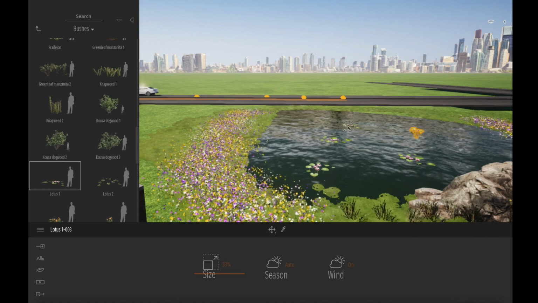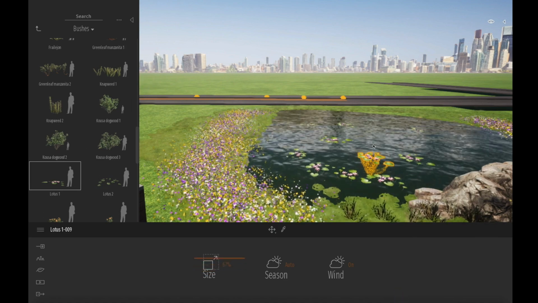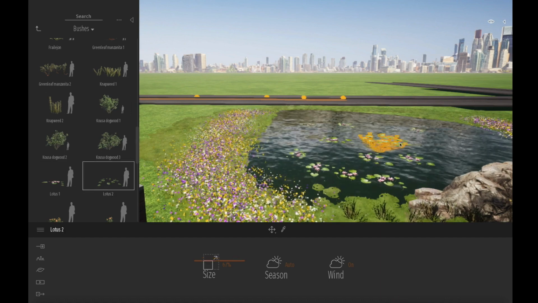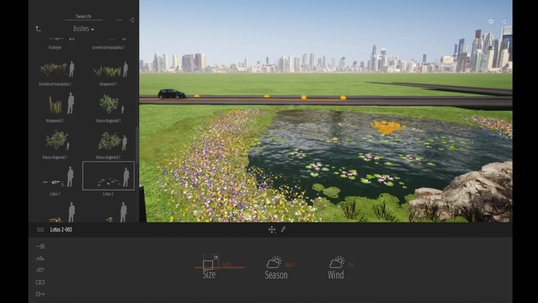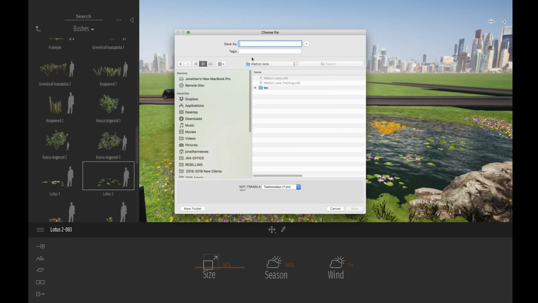I'm going to put some water lilies into the pond. That's really fun. And yeah, that's looking really nice. Let's just drag and drop some of those into the project. They essentially sit on the water. Now don't forget to save your file as you're working. It's always a shame if you lose any progress, and sometimes you want to record different states of the model.